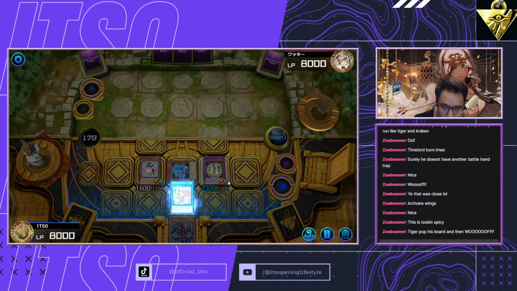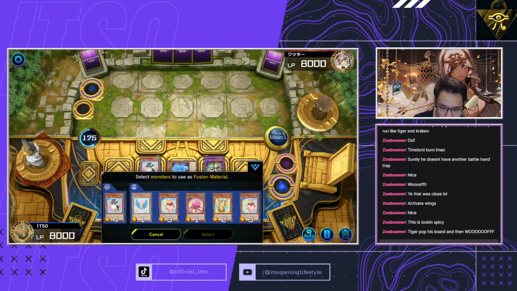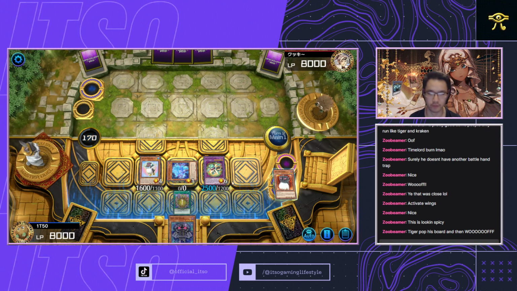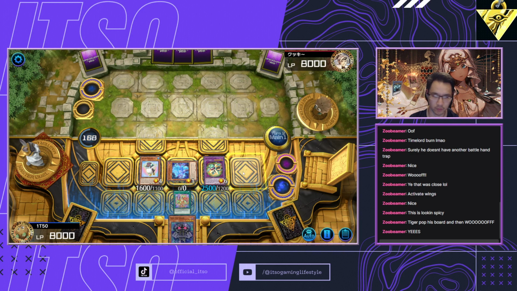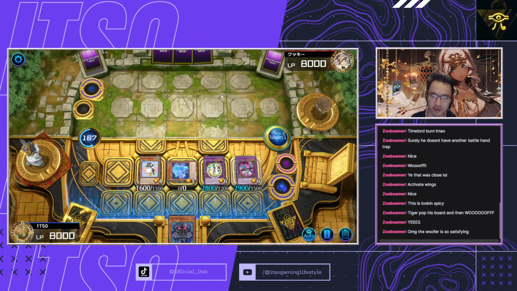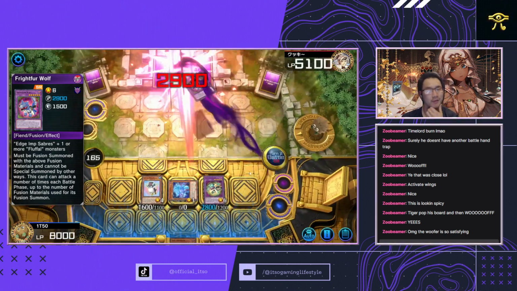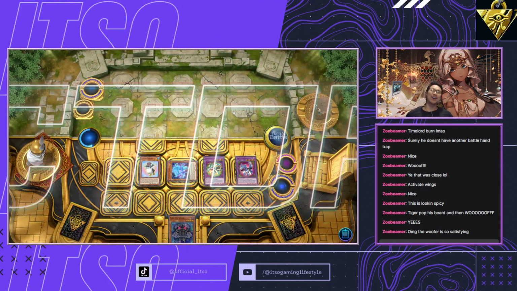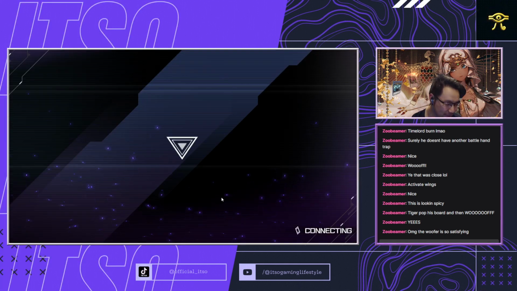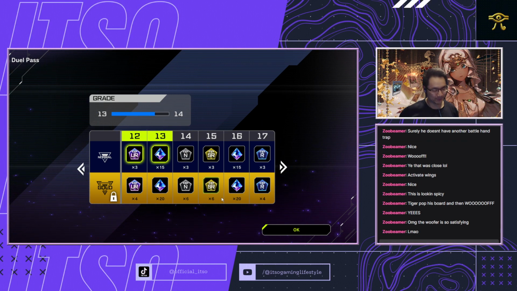Activate Fright for Fusion. Special Summon Wolf. Sabers. 1, 2, 3. Wolf, wolf, wolf, wolf, wolf. Battle face, battle face. I'm finding it so fun to go. No, come on, man. You can't do that. Ugh. This guy, man. Come on. Just let me get the third wolf in, you know? Oh, well. That was fun.